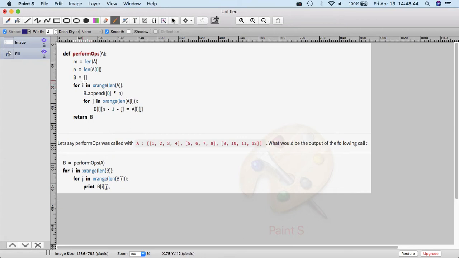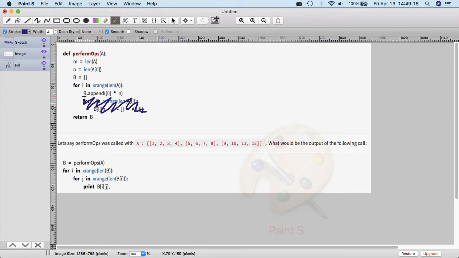And then you're going to have an empty array, which it looks like we're going to append things to and return it. So it looks like we're going to do some sort of transformation with a multi-dimensional array, and we're going to return it. So when I first did this, I learned that for simplicity's sake, let's only focus on what this first for loop does, just to get understanding.